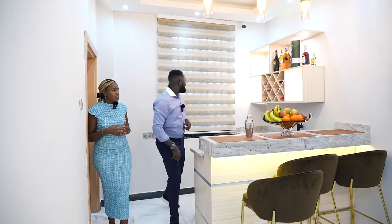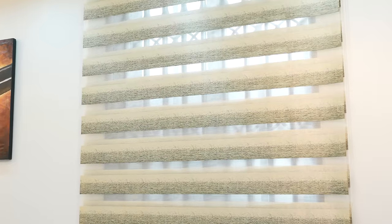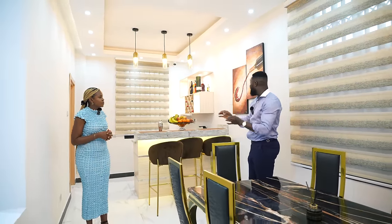Yeah. So I can tell because this is very well done. Again, these blinds are made by us, Royal Kingdom Estate, our staff. We do this as well. And like I said already, all the fine artworks here were done by us. Obviously, some of them in the bedrooms we imported. But these ones were created here. And again, attention to detail is very important.